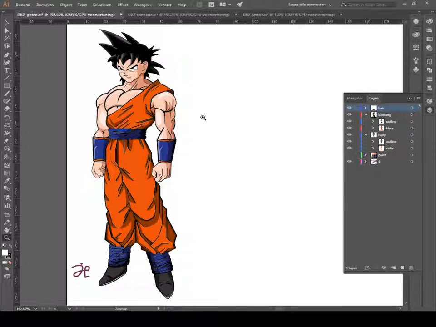As you probably know by now, I illustrate the Dragon Ball characters within Adobe Illustrator. And to do this I use a sort of template system so that I don't have to draw every character on its own again and again. Other reoccurring elements like the key or the face, I can just copy paste and adjust the colors or the armbands or the way it looks.